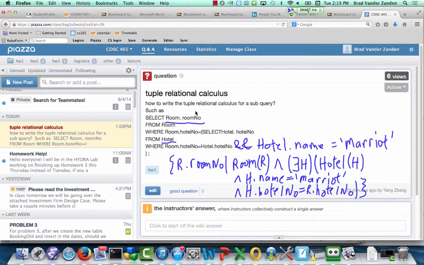And it's a lot easier to post it here because, quite frankly, it's a little more difficult to get those symbols into Piazza. Have to figure out how to do that. But this is a quick way. Okay, so questions? We good? Okay.